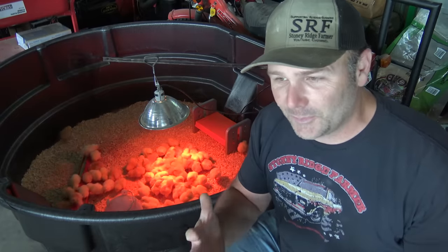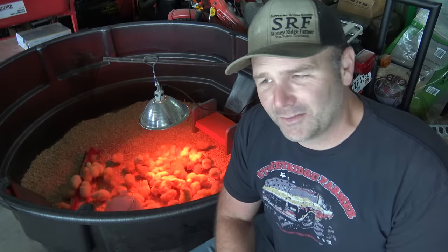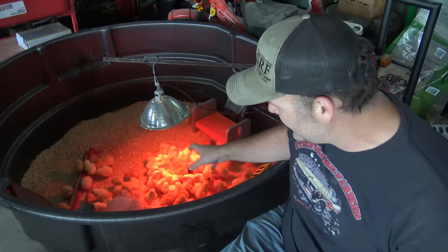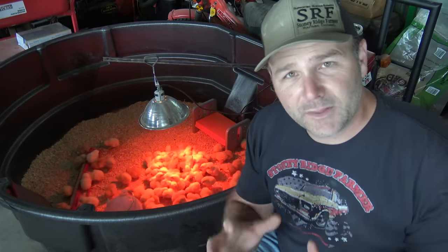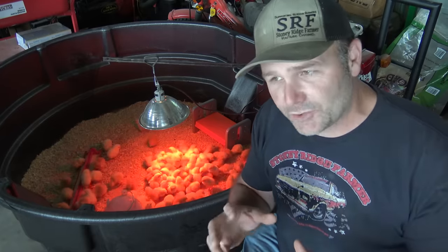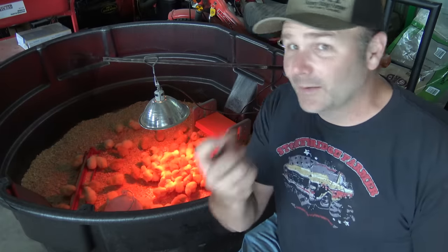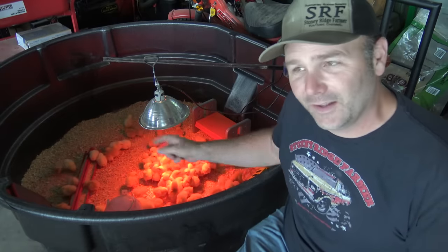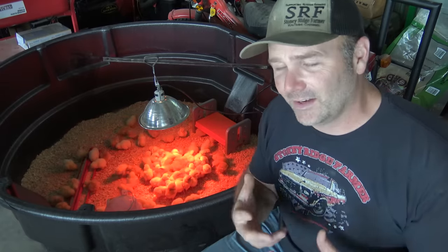Josh, do I need to put apple cider vinegar in my water? No, you don't have to put apple cider vinegar in your water. Don't go crazy with your chickens. This is a shocking experience. So put them in the brooder, keep them warm, keep them fed, keep them dry, and don't stimulate them a whole lot. Don't take this baby chick and put it up against your face, because that is one big salmonella factory right there. Salmonella is naturally occurring in the gut of the chicken.